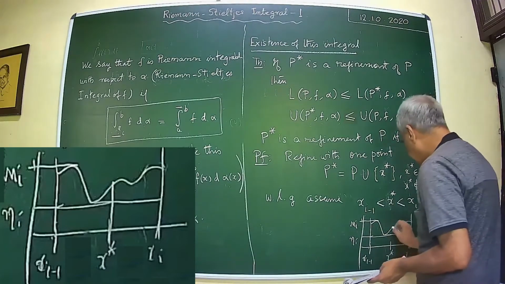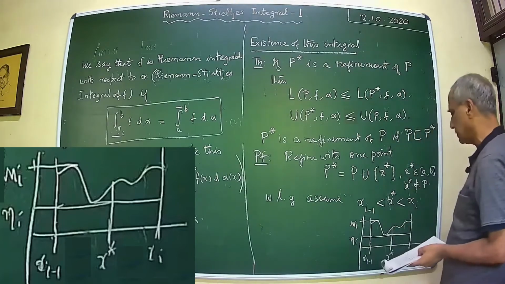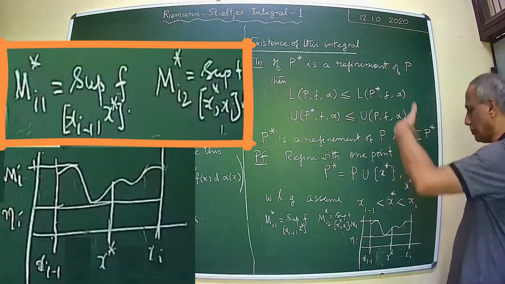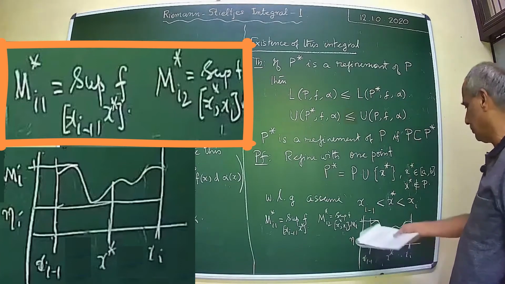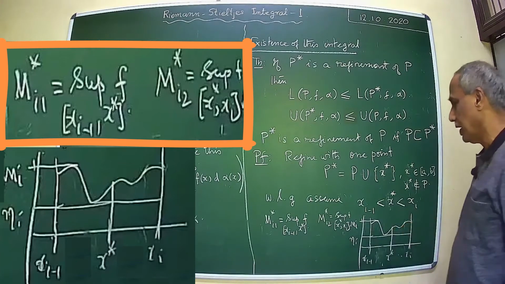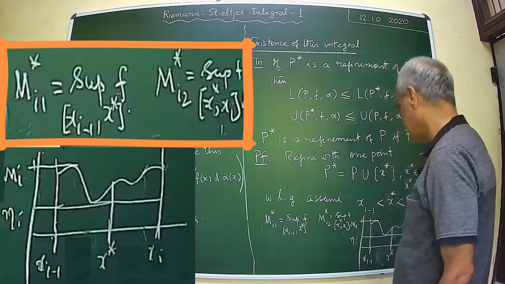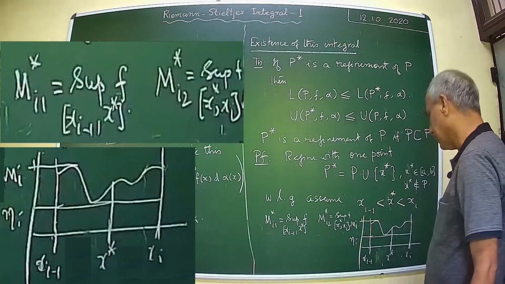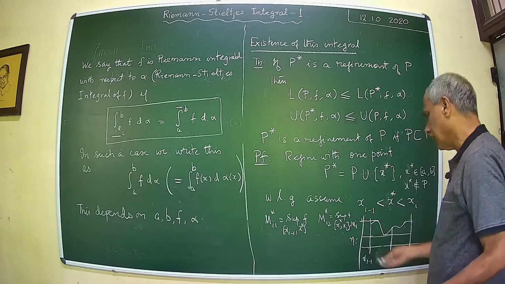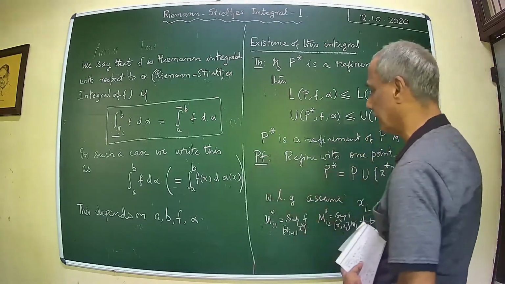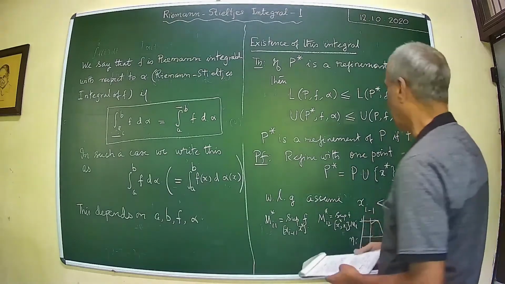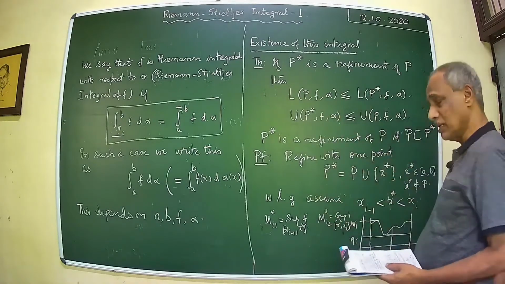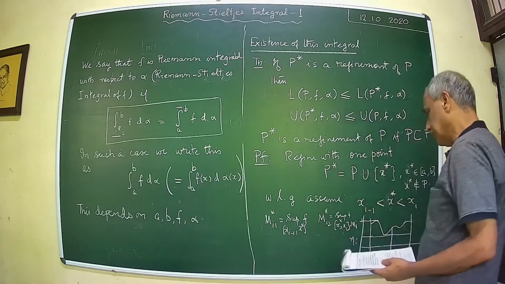Now you take it on each of these subintervals. Suppose I divide like this, then what happens to the upper sum? For the figure that we have drawn here, M_i1 star is equal to M_i, but M_i2 star is certainly lower in this case. Therefore, the sum that you have computed here would become smaller. So the upper sum starts moving backwards, becoming lesser and lesser as you refine the interval.